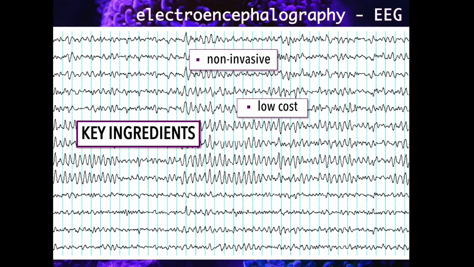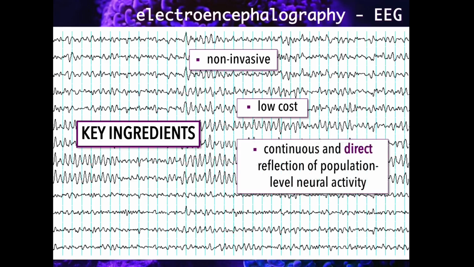Also, the EEG is relatively cheap when compared with other available neuroimaging methods, and thanks to this, many labs around the world can use it in their research. Importantly, the EEG offers a continuous and rich measure of neural processing, and crucially, this measure is a direct reflection of population-level neural activity. Finally, the reliance of EEG on electrical activity makes it a neuroimaging tool with high temporal precision or resolution, which is very well suited to the fast speed with which our brain analyzes information.